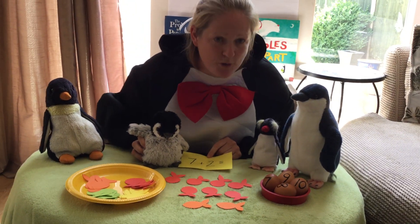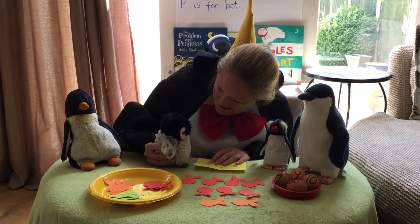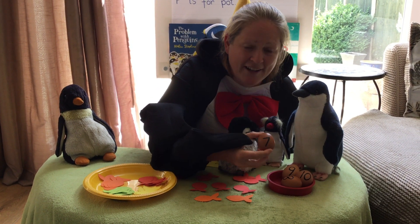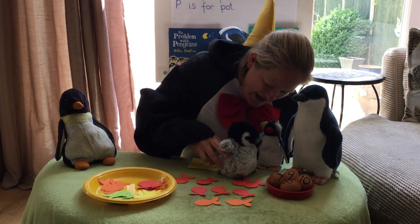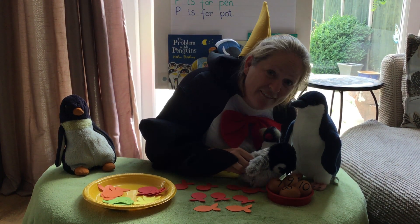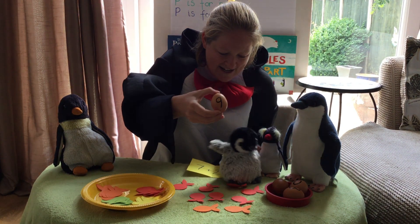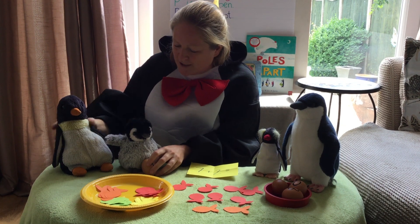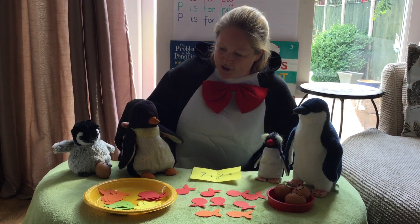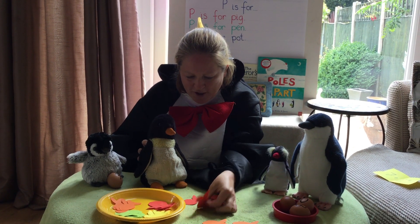Now can you see his egg in the basket? I think I can see it — can you see it? Let's see. Oh, is it that one? No, that one says number seven. We're looking for number nine. I think he needs some help — can you point to it? Did you point to the right one? There it is — egg number nine! So we've reunited one little penguin with his egg. Now let's put all the fish away.